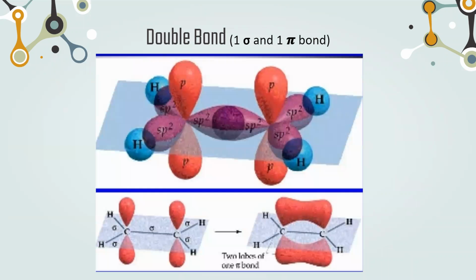Okay, so here is a double bond. Once again, the orbitals are color-coded for you, so it's kind of nice. We're seeing in a double bond, again, which is represented by 1 sigma and 1 pi bond. Here's the sigma bond in the middle, and then here are our p orbitals that are going to share over distance. So that together is 1 pi bond. All right, and then down here you can kind of see they're leaning towards each other a little bit and forming that weird mutant looking cloud down there.